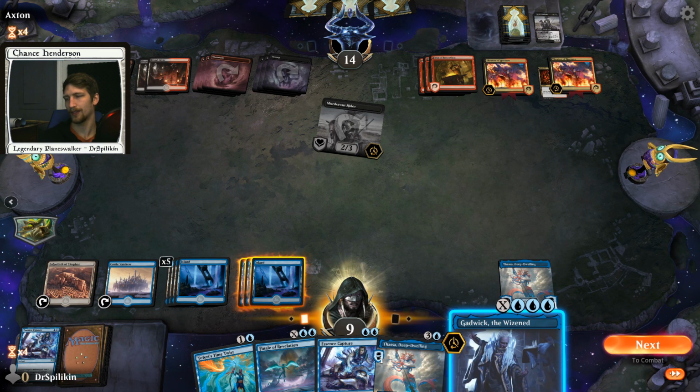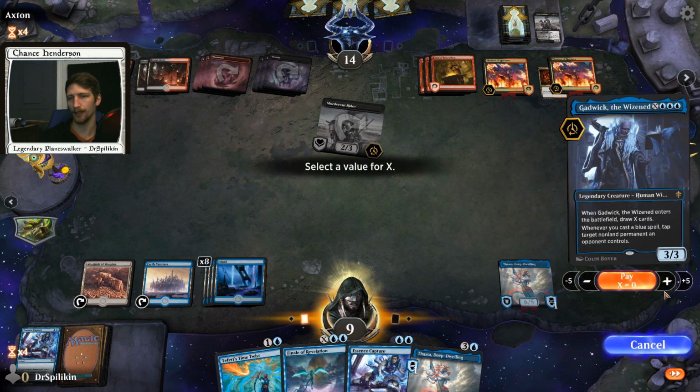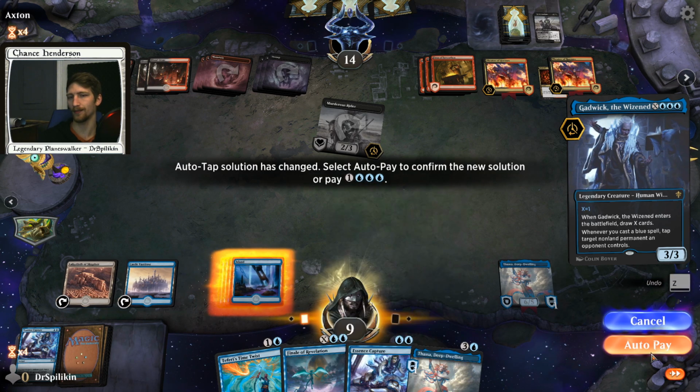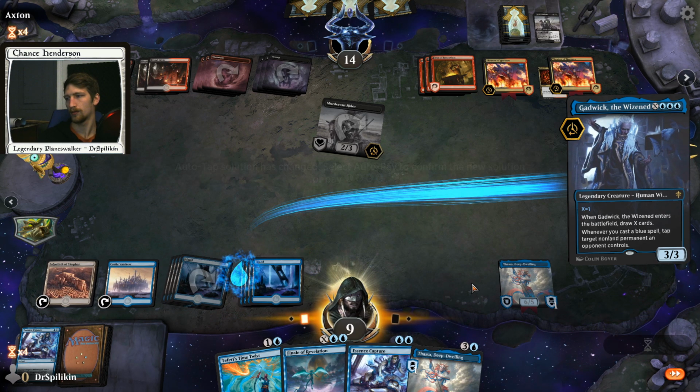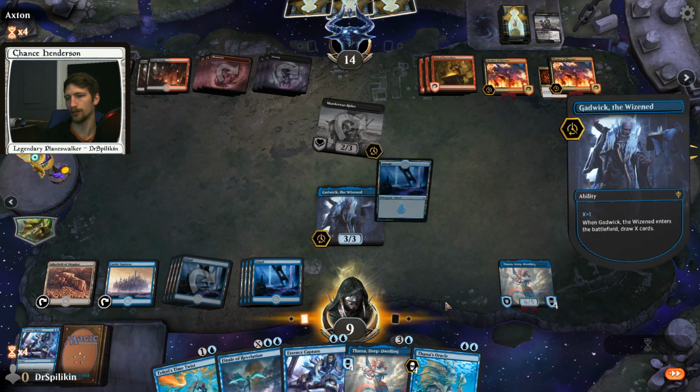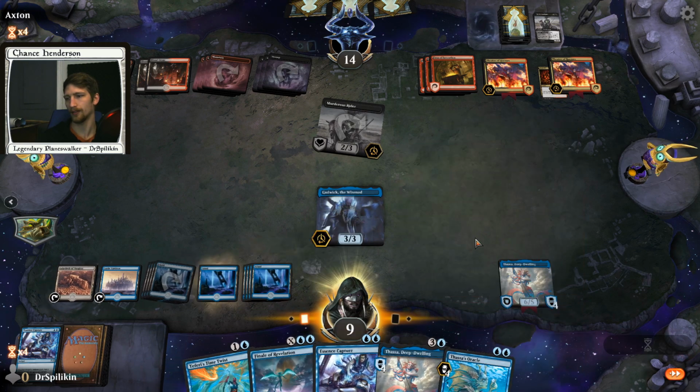We have 5, 7 left over, so I can go Gadwick for 3 and still have mana for that, or Gadwick for 1, draw 1 card. Well, we'd end up drawing 2. This is fine, actually. Ooh, Thassa's Oracle is fantastic. And another island. That's great, too.